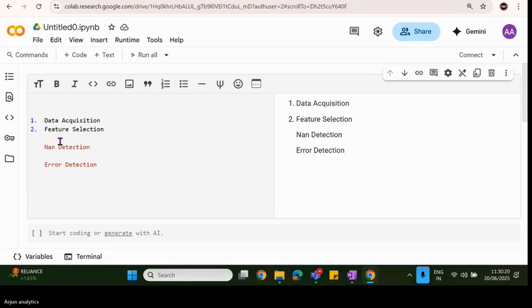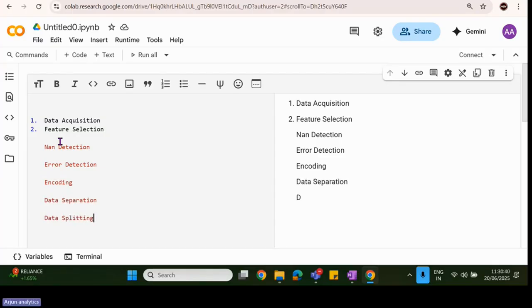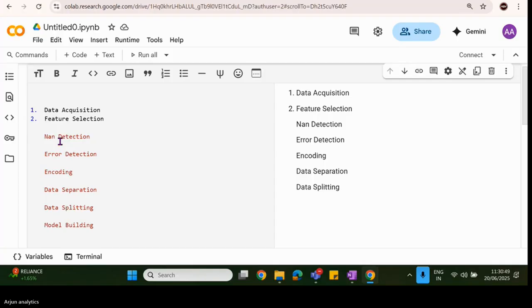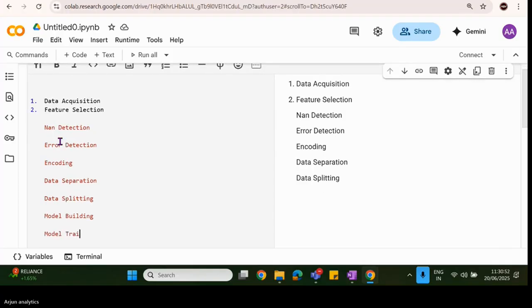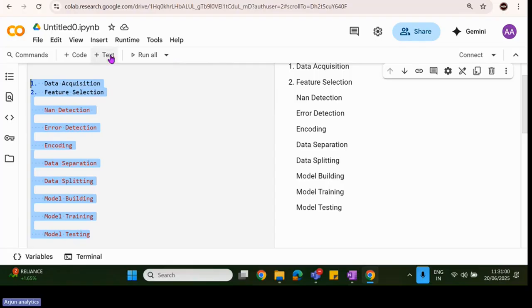What is next? Encoding, if there is any. Then we will do the data separation and data splitting. Because this is a regression problem, there is no imbalance. Then model building, model training, model test. This is the way we are going to go forward.